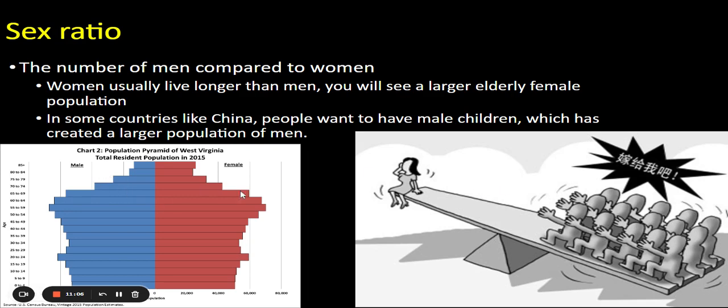Now you can even expand that just beyond West Virginia, and you can look at China. China, due to the Great Leap Forward and the one-child policy, resulted in a situation where there's a very small young people population. And on top of that, they have very few girls. In the 90s and the 80s, the Chinese were giving away their Chinese girls to Americans to be adopted, or they would have the girls aborted or killed when they were born.